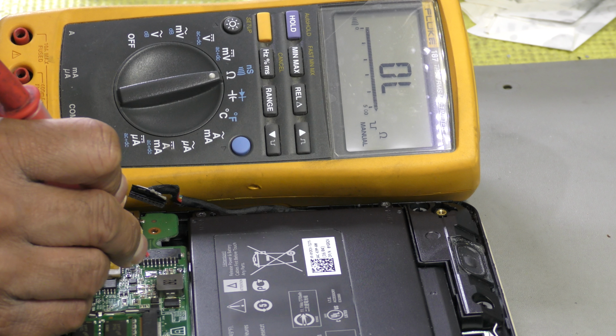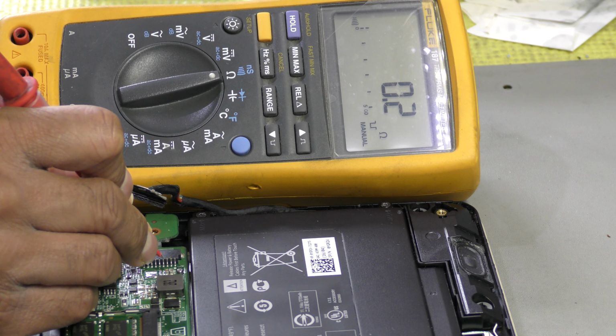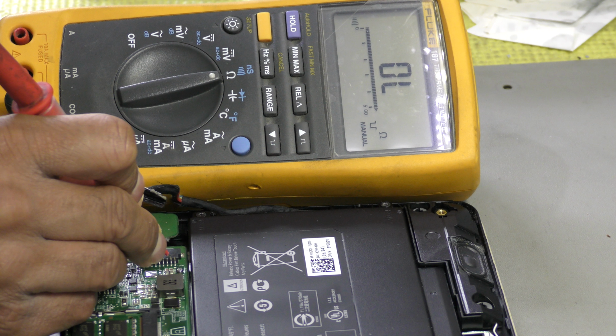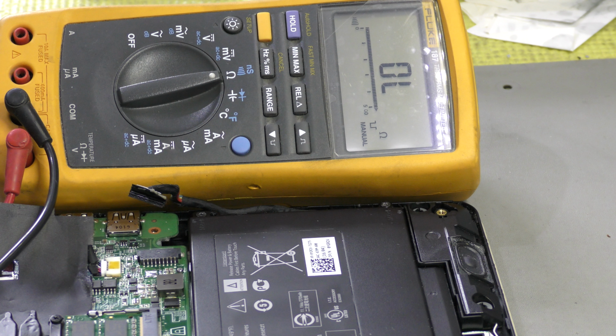Okay, so let's carry on with the ground. Pin number 3, pin number 4, pin number 5, pin number 6 is a ground because it's beeping. Pin number 7 is nothing, pin number 8 is ground, and pin number 9 is also ground because the multimeter is beeping, and I've attached the other side of the probe onto a ground metal on the laptop. So that's how I've established the pinouts.